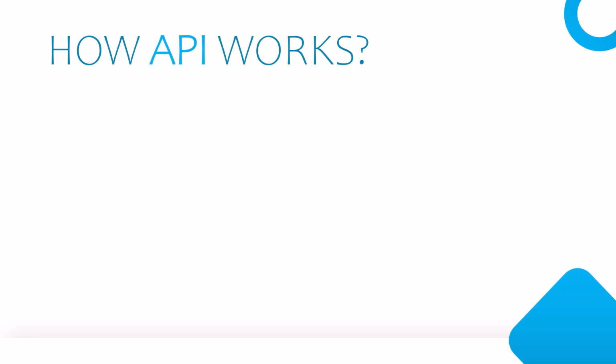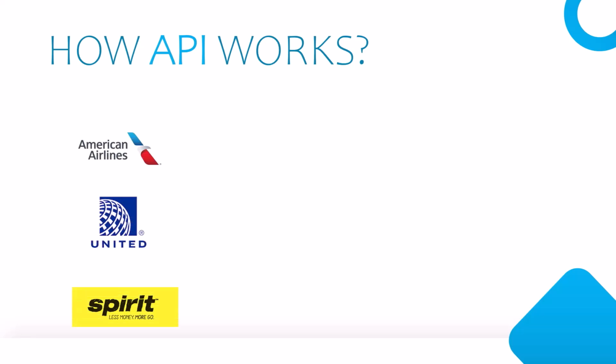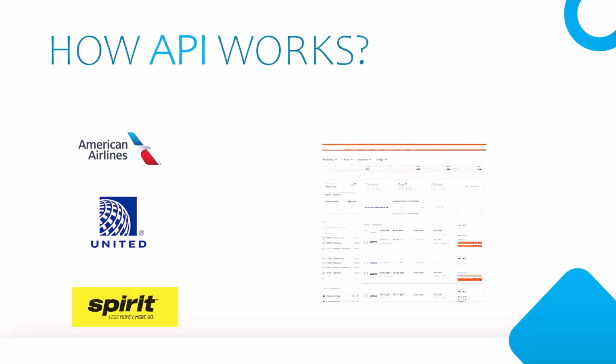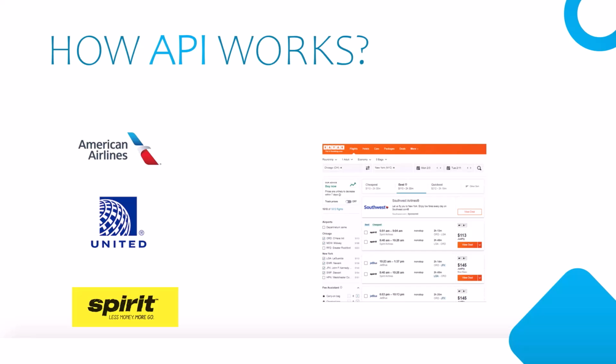Like myself, I'm sure you want the best deal out there. But it will be a huge pain to go to every airline website to see what is the price of that ticket for a specific date. Rather than that, you would prefer going to a website like kayak.com, Expedia, or Priceline, where they will display the rates for multiple airlines and you can filter the best deal from their website.